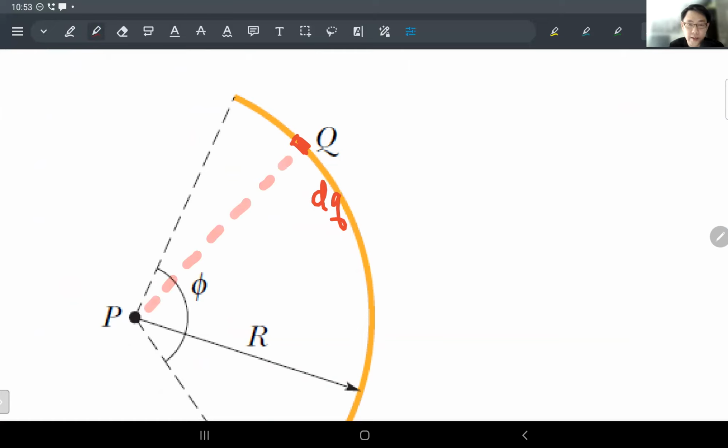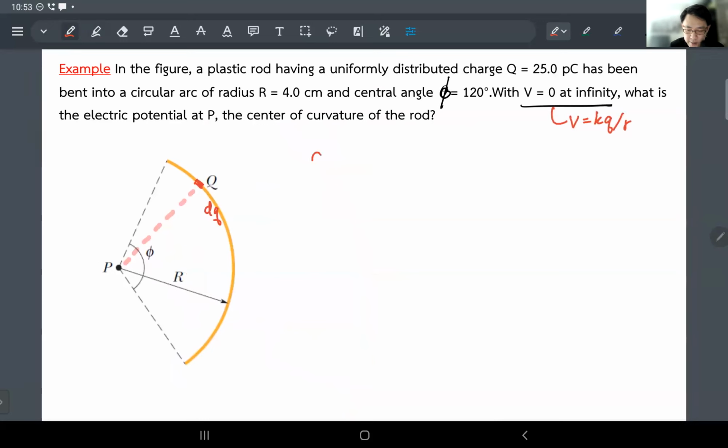Let me give you a connection there. Your potential at point P is going to be tiny at this point because it came from k times tiny q over R. So that is your tiny potential dV due to that tiny charge dq at the distance R away from point P. However, you have to do this everywhere: another dq, another dq, from top to the bottom all the way. The good thing about this one is you don't have to worry about directions anymore. Second, all of those dq that you slice stay at the distance R away from point P. Does that make sense?